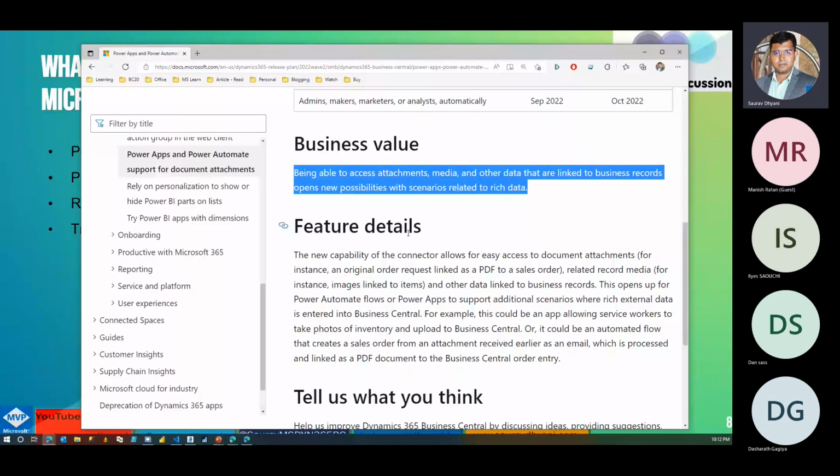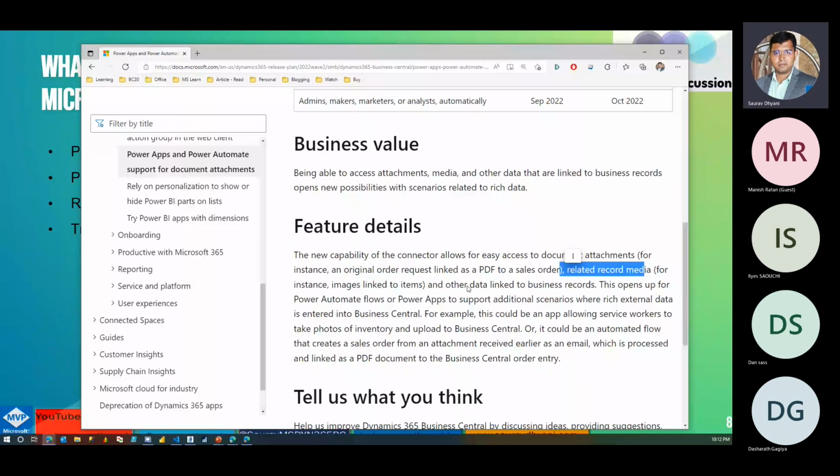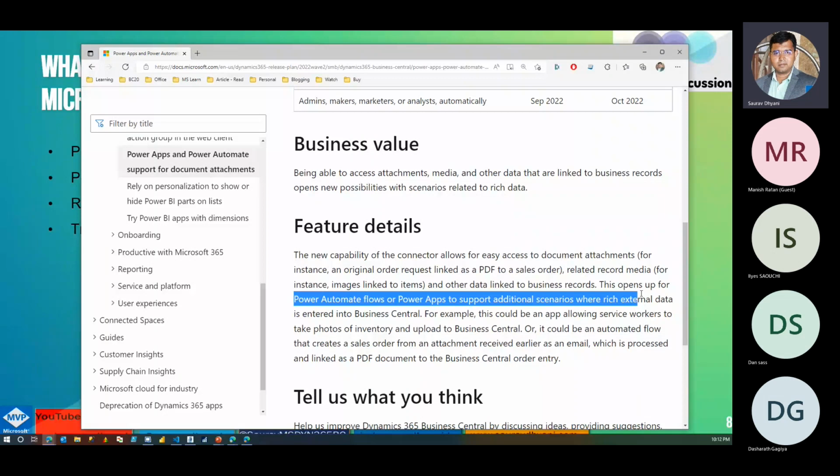Okay, so this one will allow access to document attachments, related record media, and other data linked to business records. It just opens up Power Automate flow scenarios and rich extended data in Business Central.